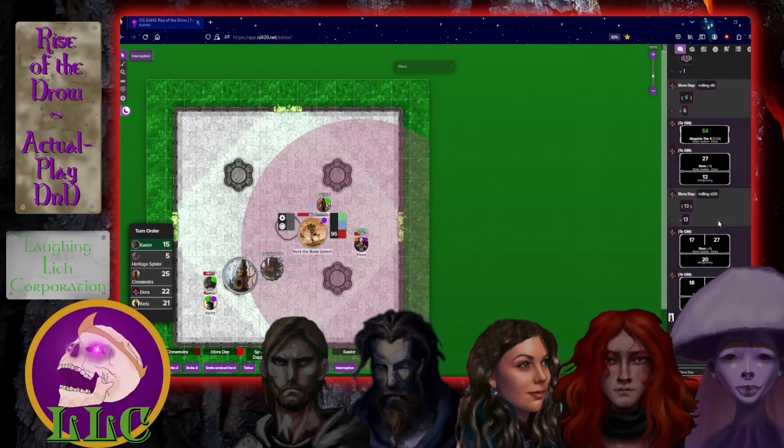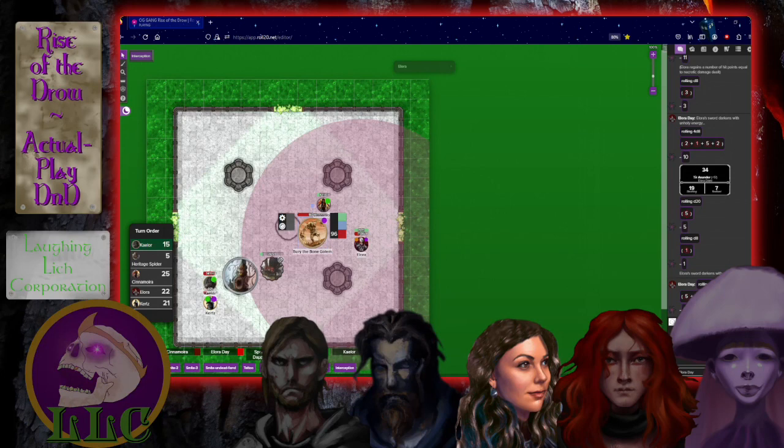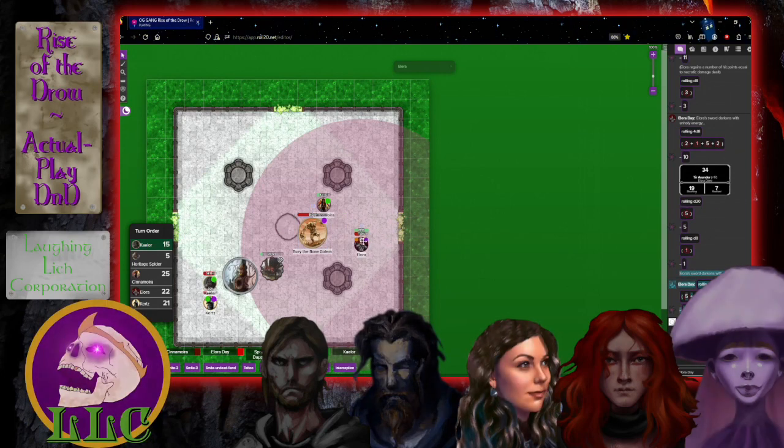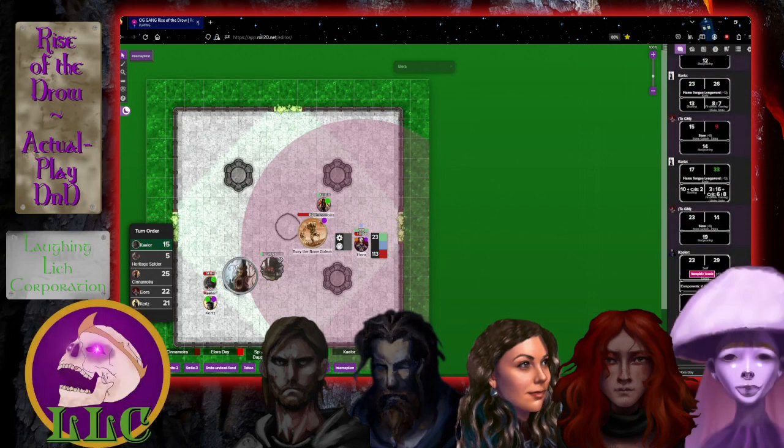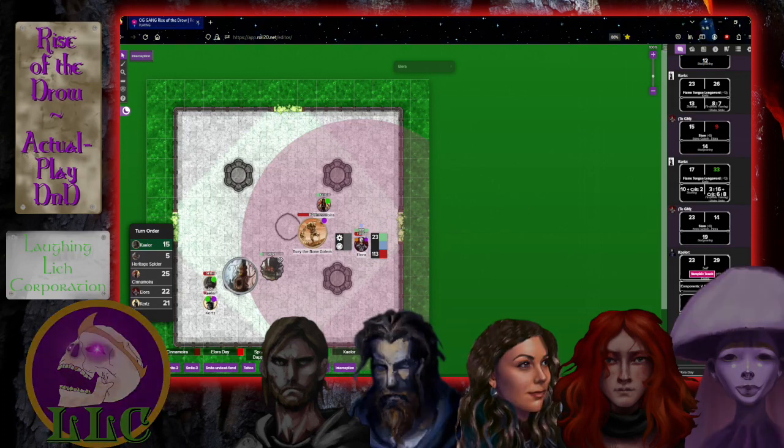Oh, vampiric touch. 29 will hit. Oh, whopping 12 points? What? Okay. I remember that doing more damage. Fourth level only doing 46? I feel like that's low. I heal some at least. I think you heal okay. 6. Yeah. Alright. Anything else, Kaelor? That's it, unfortunately. Heritage spider.